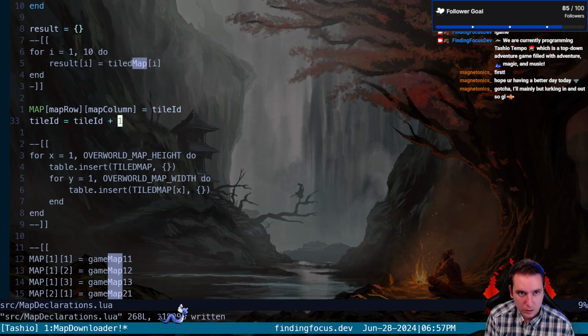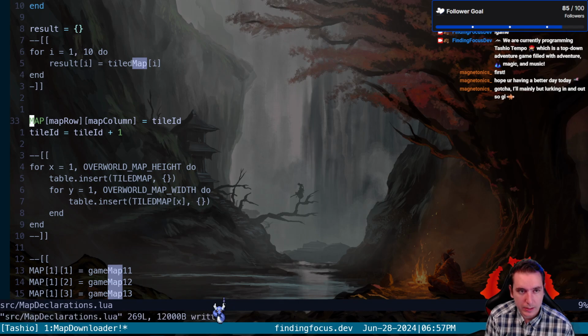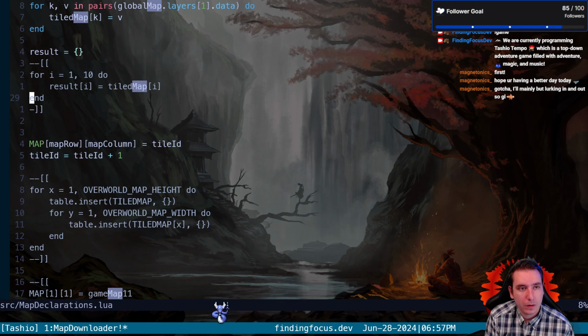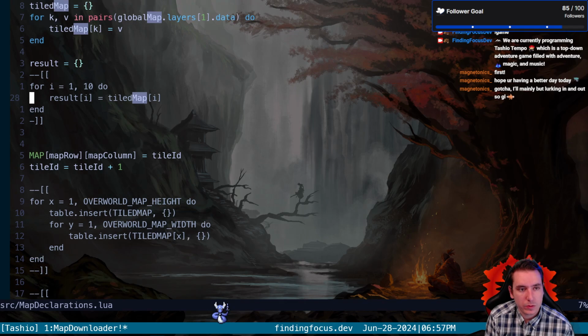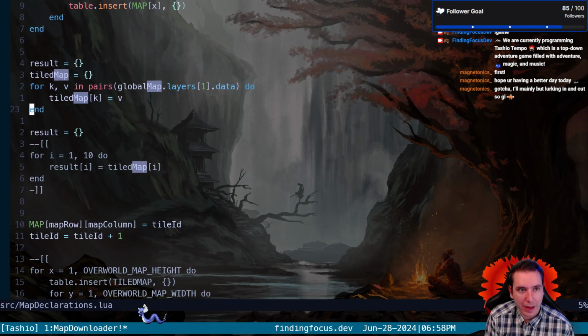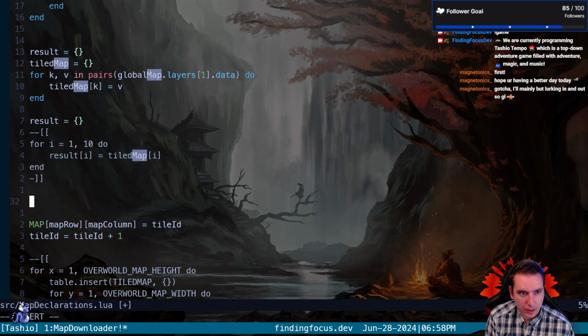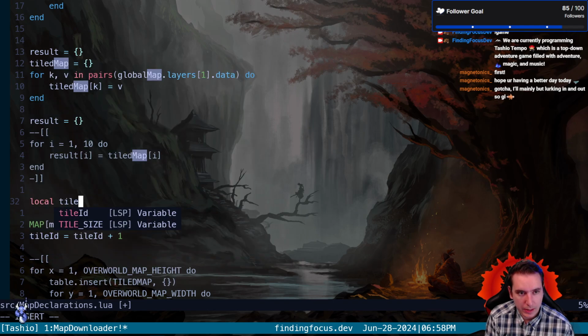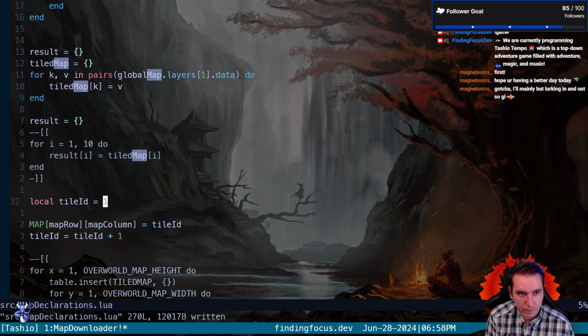Okay, so tile ID is going to be result at tile ID, or no, tiled map at tile ID. Yeah. Okay. So we need a tile ID. Local tile ID just gets 1.